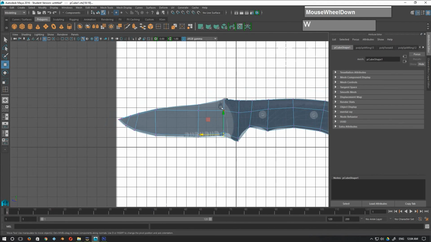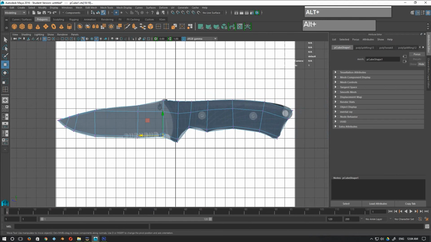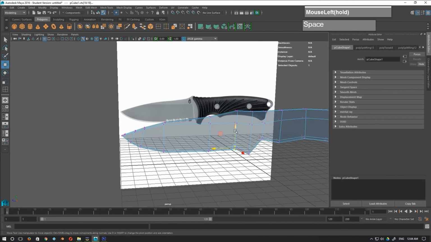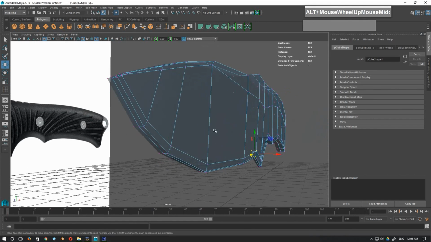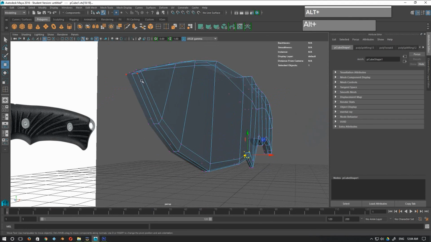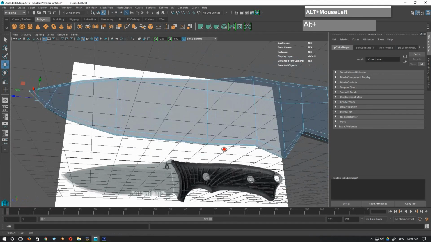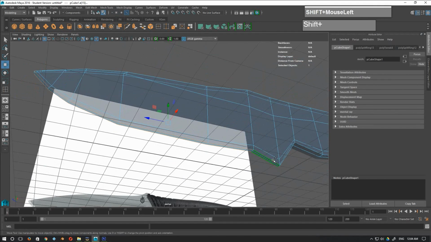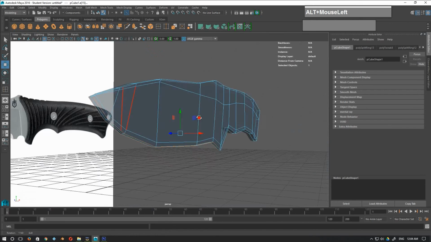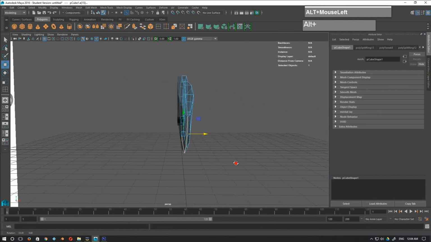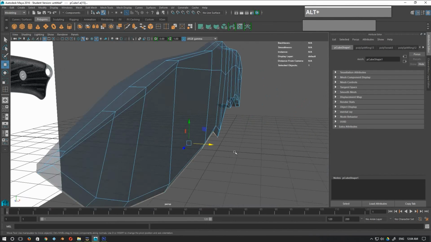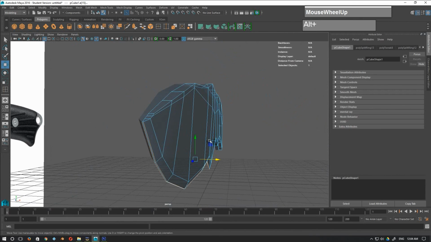Okay, so now we have blocked out the basic shape of the blade, and we also inserted the extra edge so that we can grab these. I'm going to grab this edge, and then I'm going to come down all the way here, holding down shift and double clicking, so you will select from this edge all the way to this edge, and then grab the move manipulator and move it until it's right at the edge here. So you have this very, very sharp blade that's going on here.